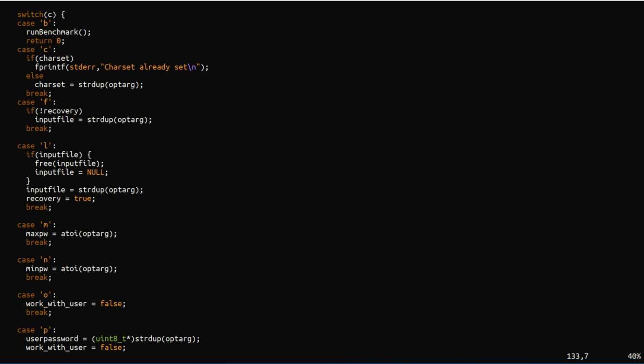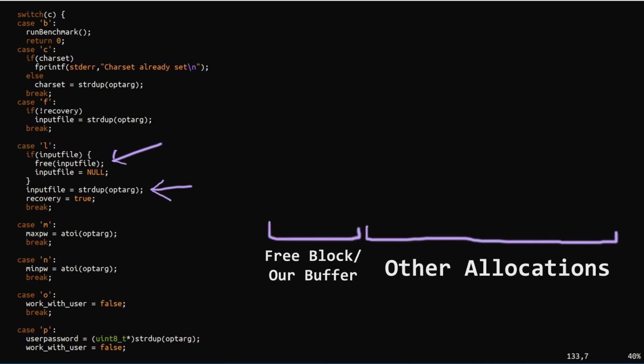In order to do this, we made some changes to the command line arguments being passed into the application. Certain parameters control allocations, and in particular, passing in the -L parameter multiple times would cause an allocation and a free. This was important because it allowed for a freed block to exist at the very start of the heap. This way, we could cause our dictionary heap buffer overflow to lie at the start of the heap, allowing us to overflow any of the other objects allocated.